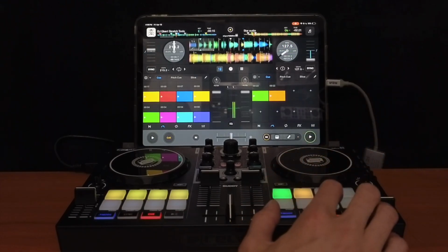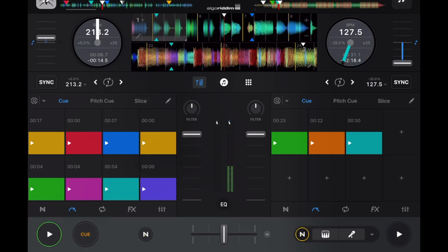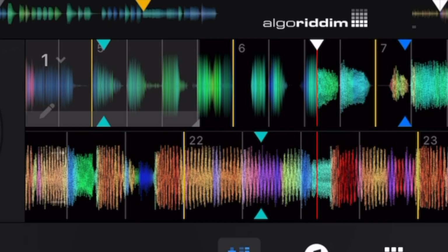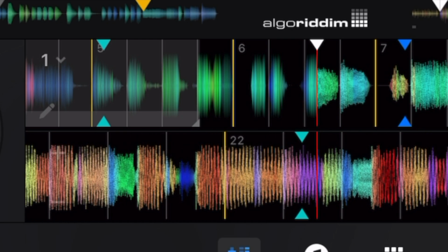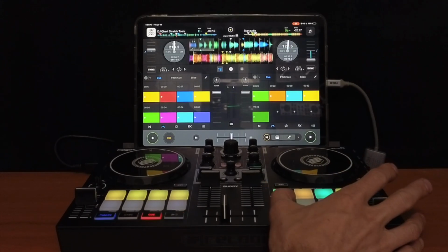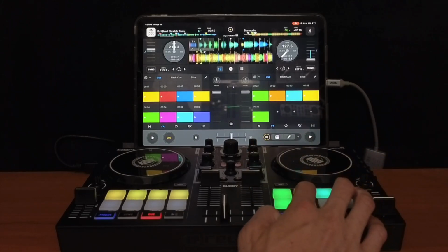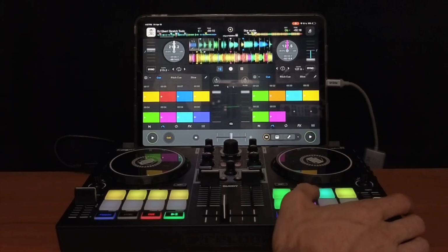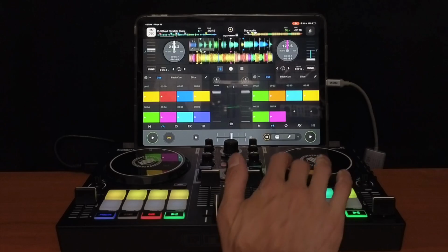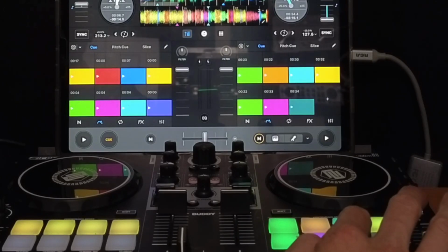So with the song playing, if I just tap a Qoint, you see how that Qoint was set in the middle, which is not really somewhere where you would want a Qoint. But now if you hold in the Qoint, hold in the pad, you could see it move. So I'm going to set this Qoint in the middle. Qoint's right there. But if you hold it in when you do it, so you're going to press it and then keep holding it in to move it.